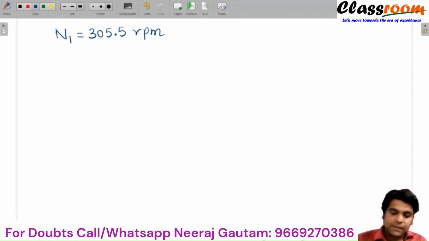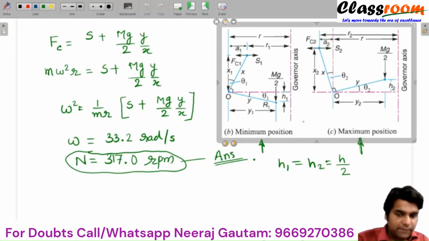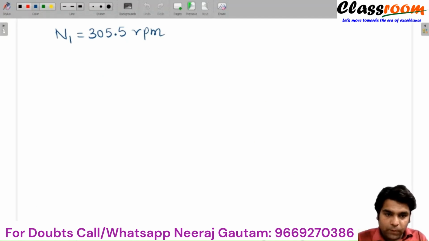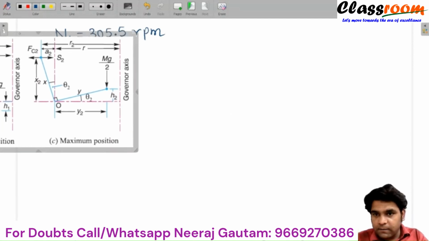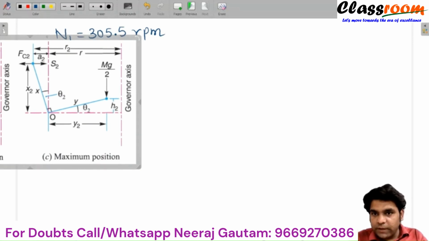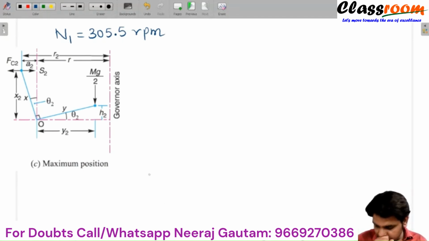Similarly, for the highest speed configuration, I will take this figure with me onto the next page where we are solving this problem. We'll paste it here and hide this particular portion. Now you can see here that for the higher speed configuration we can write the value of A2, and the compression of the spring becomes the initial compression plus this value A2.